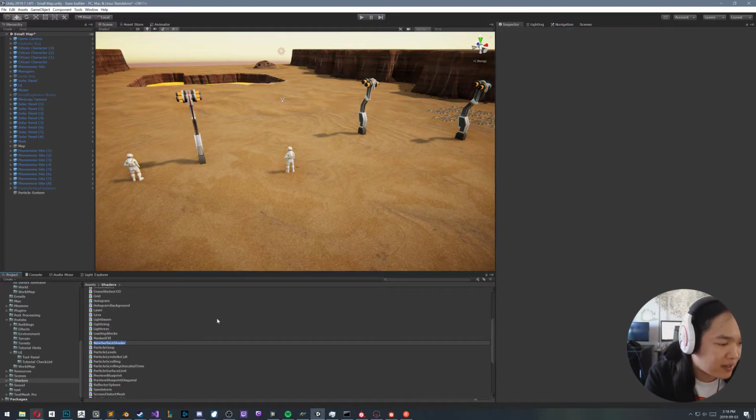So I'm going to make it a standard surface shader. The reason for that is if it's going to be this sort of liquid thing, which I think goo would be, it probably still interacts with light.